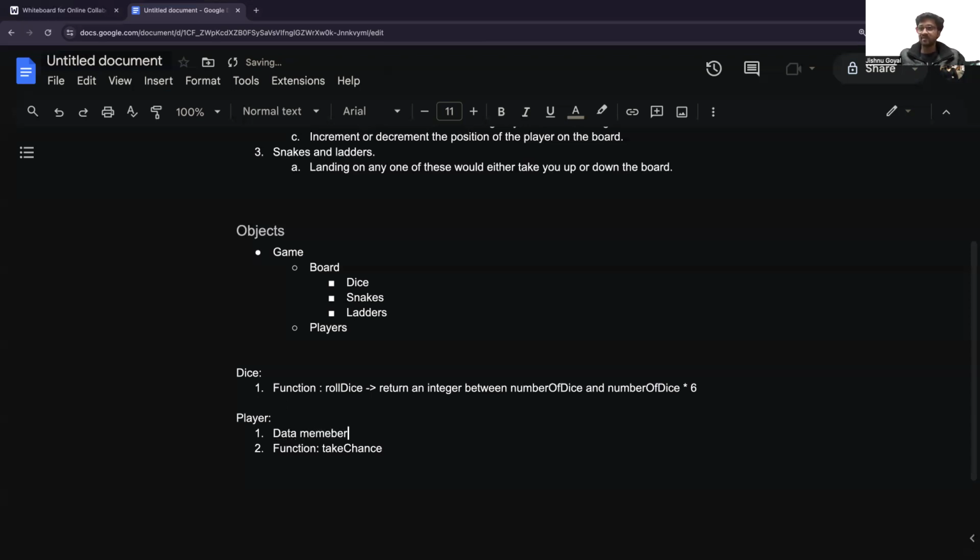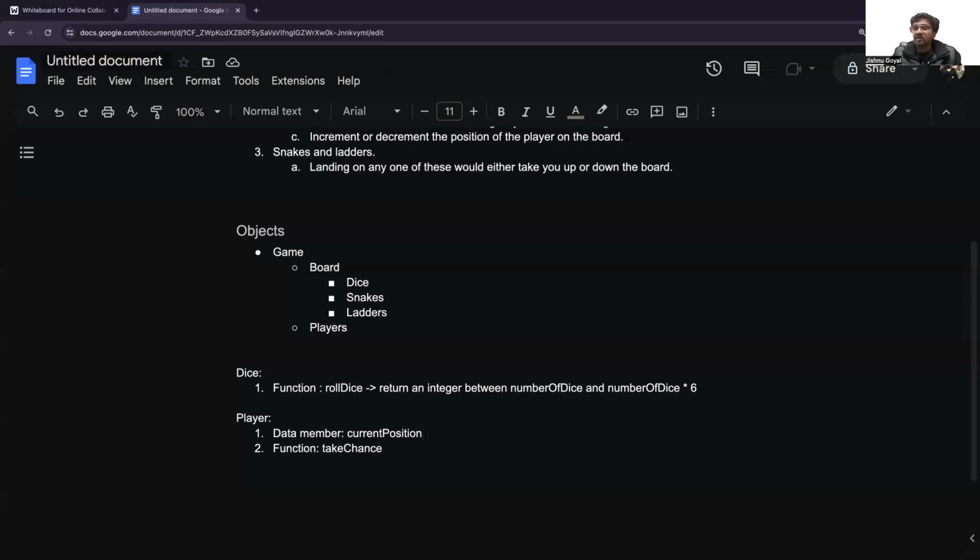It should have a data member called position. I should call it current position, right? So your player should have a current position, and this position should always point to the place where you are currently on the board, right? Your player should always remember where it is right now.